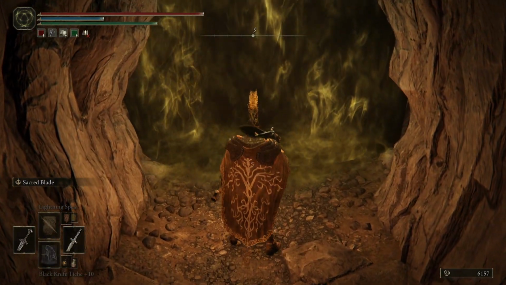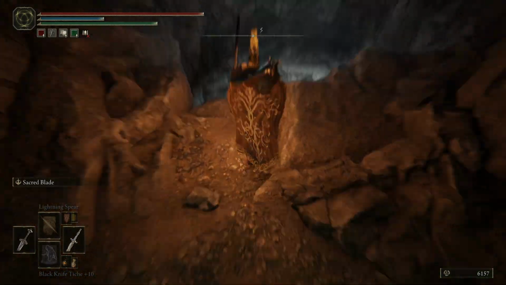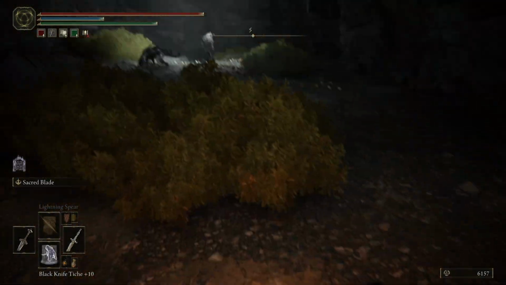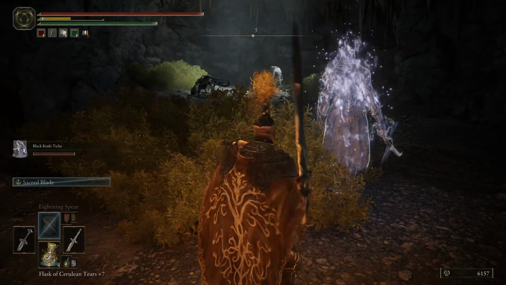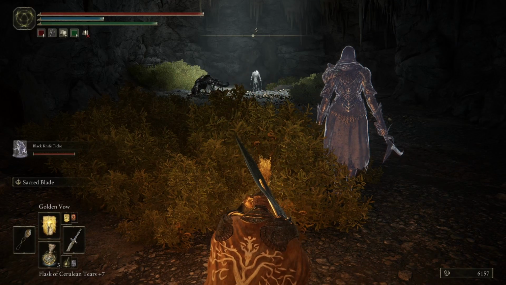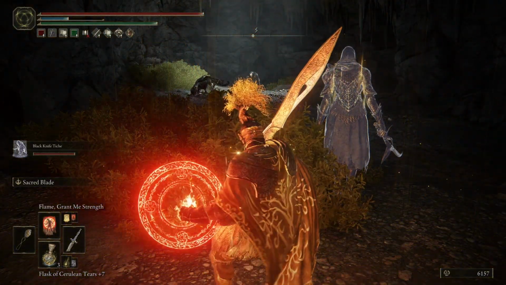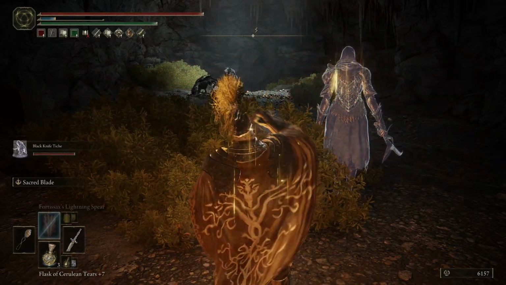Alright. Oh, look. That doorway starts there, and then you gotta jump down, so you can potentially die. Okay. Since they're gonna wander around, I'm gonna do Golden Vow. A little bit of healing. Blessings. Flame, grant me strength. Another one of those.